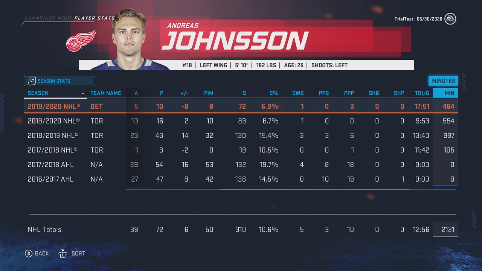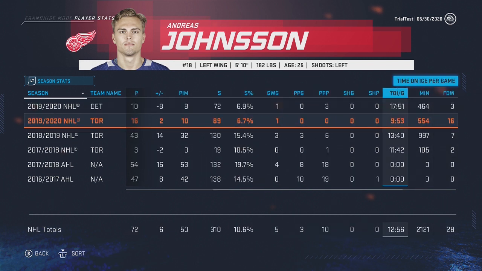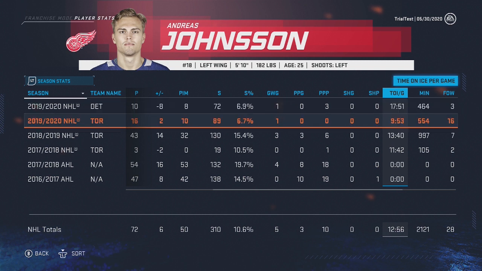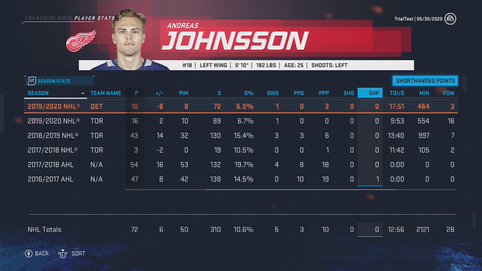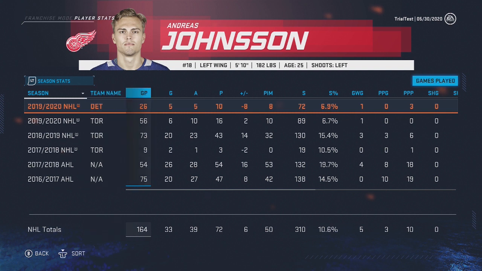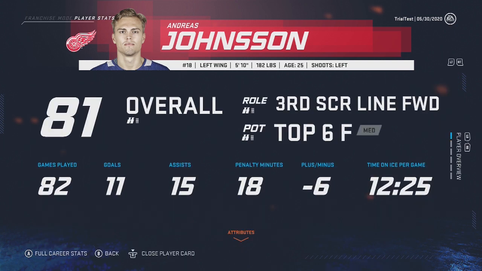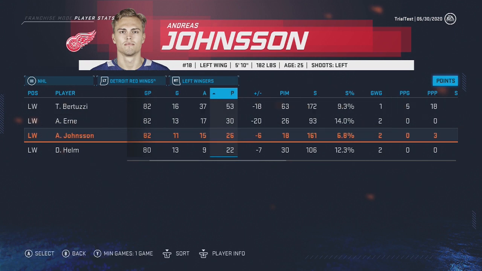And it's probably due to ice time. He got a ton more ice time, by almost 8 minutes or so. That's probably why his production went up. But it's still just cool to see what team he's played with in both seasons. That way, if a player gets traded at the deadline, you can know by going to their player stats and whatnot. So I found that pretty neat.